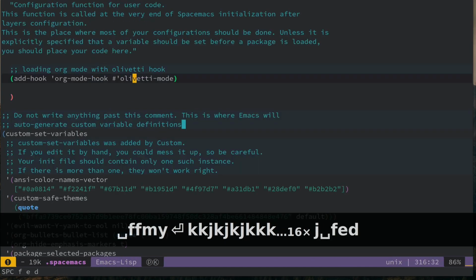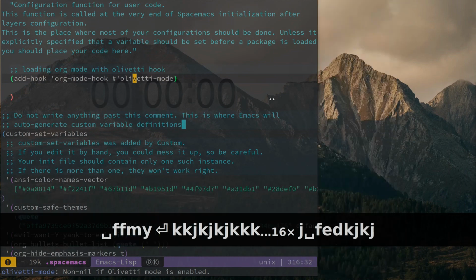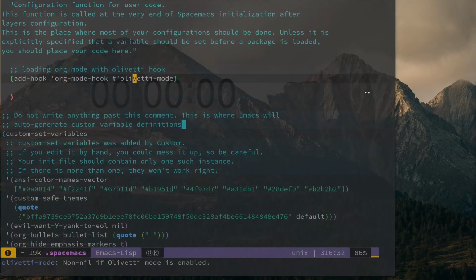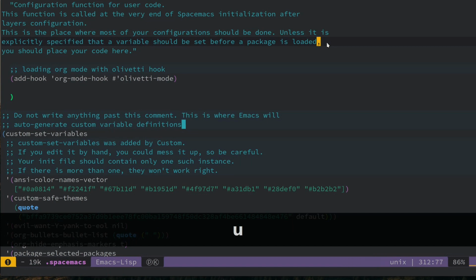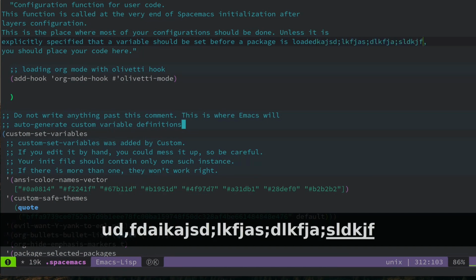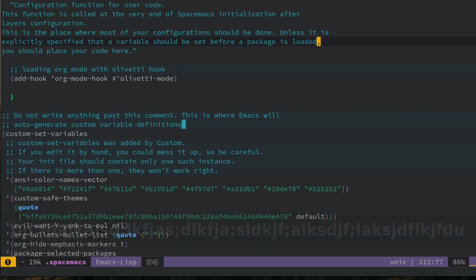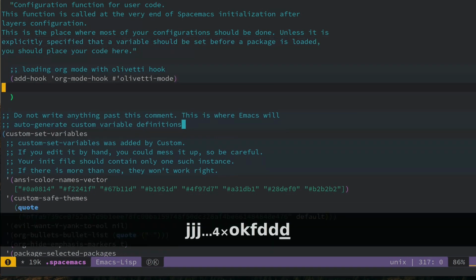Now, here's one that I would suggest also adding. So here's something funny about org mode.